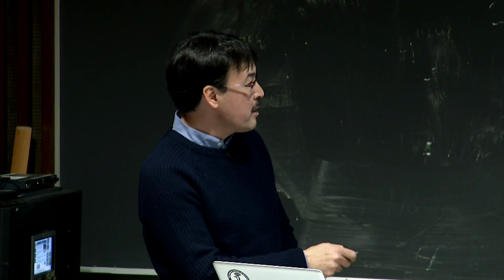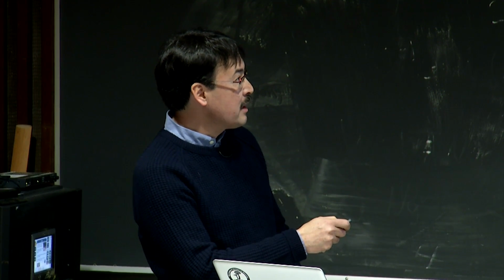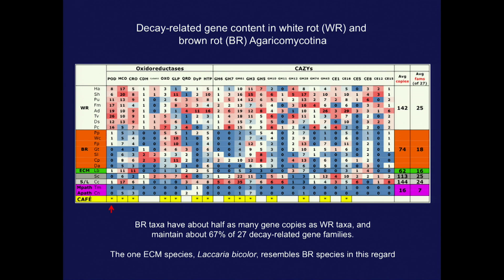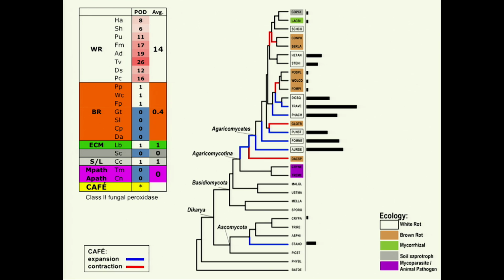And we're going to focus just on a few individual gene families. So the class 2 peroxidases here, which you can see are really strikingly different in their distribution across white rot and non-white rot species. So here's the tree, and the bars are the copy numbers, 14 on average in white rot, 1 or 0 in brown rot, and they're basically absent from all other fungi. I'll talk about these in a moment. These are Ascomycota out here.